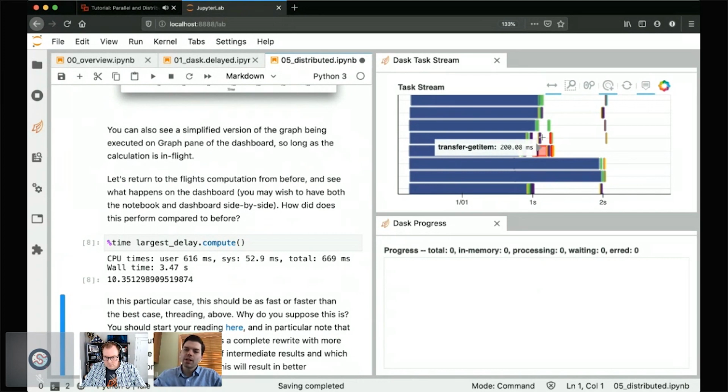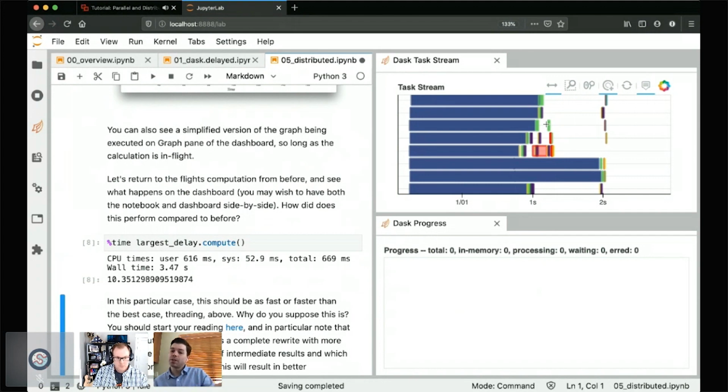That means we're transferring some dependency from one worker to another because another worker needs it for the computation it's trying to do. Notice there is not a lot of red here. So Dask distributed in general is quite intelligent about how it does computation. It thinks a lot about data locality, so we'll try to minimize the amount of data transfers possible.